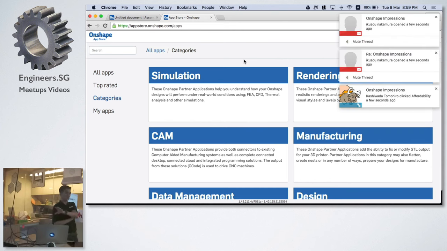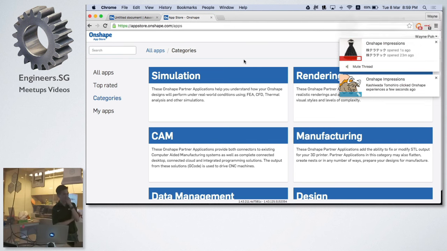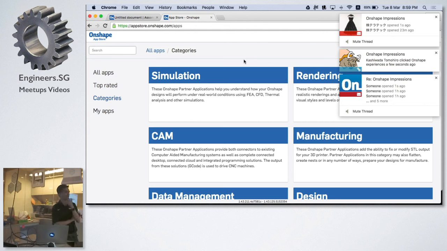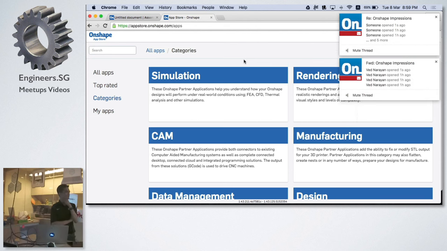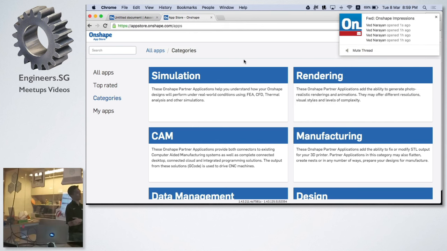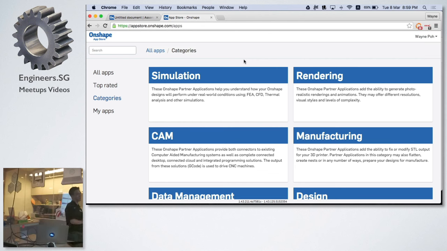Why? Because we have a lot of customers using SOLIDWORKS. They say my vendor gave me a file. I'm using 2040, but the file they gave me is 2015. So how am I going to open it? That's what we are facing. So use Onshape to open the file, save it as a Parasolid or SOLIDWORKS file, and open it in your SOLIDWORKS. That's the main reason I use Onshape. We don't want you to directly change your traditional CAD, but we want you to start using Onshape alongside your existing solutions and try to find out how we can make this better.